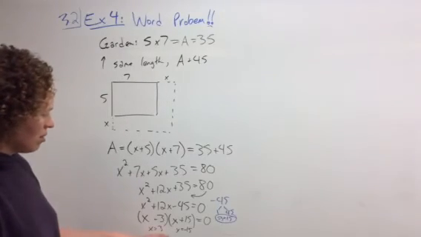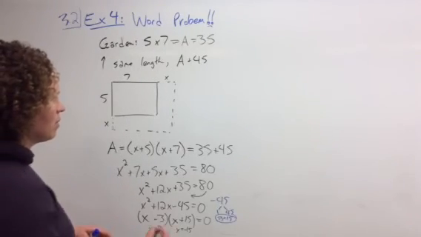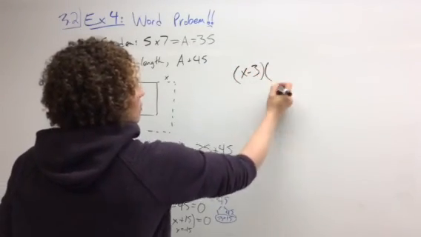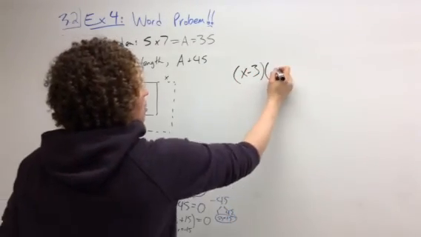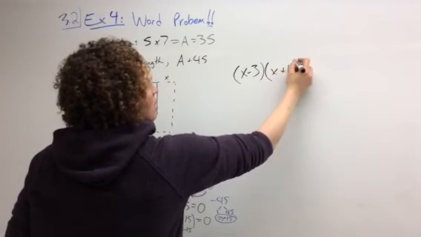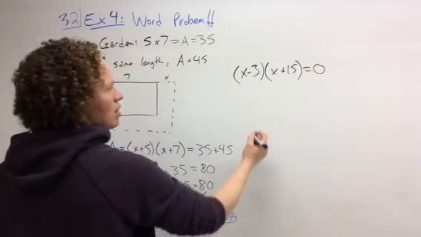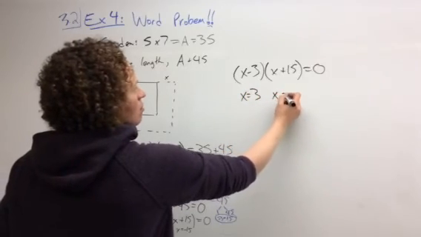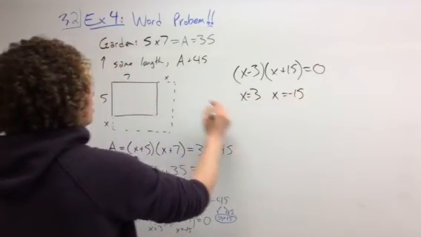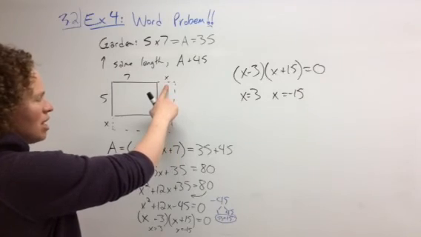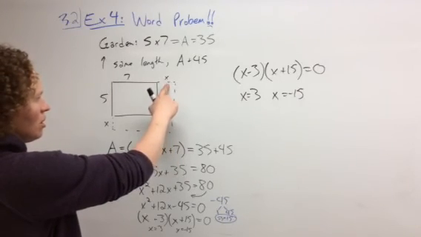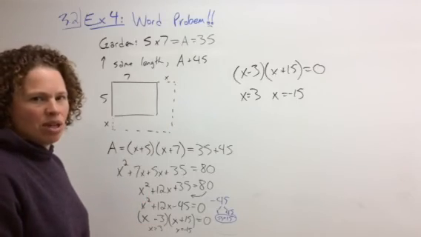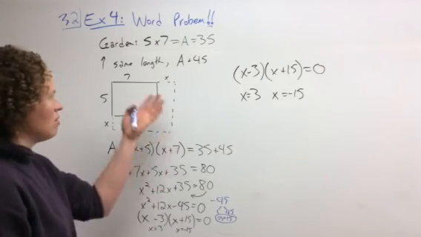So hopefully you can see the work down here. I can write it up here a little bit more and re-explain. When I factored it all out, I ended up with x minus 3 times x plus 15 all equal to 0, which means that one of my roots would be 3 and the other of my roots would be negative 15. It doesn't make any sense to take negative 15 or to take 15 away. We don't go backwards in dimensions, especially since 15 is even bigger than these ones.